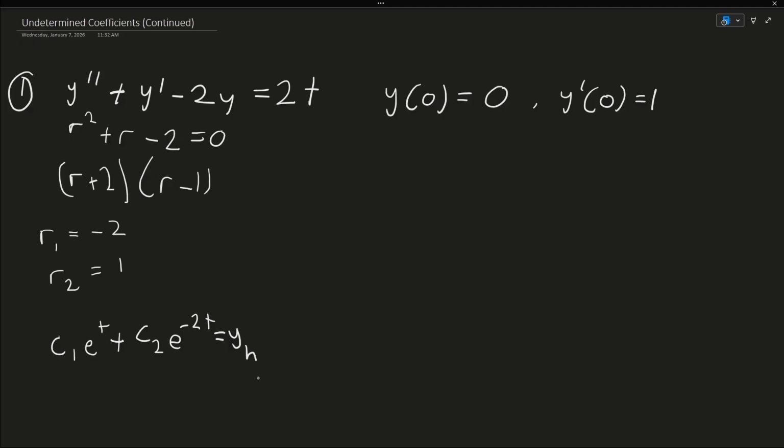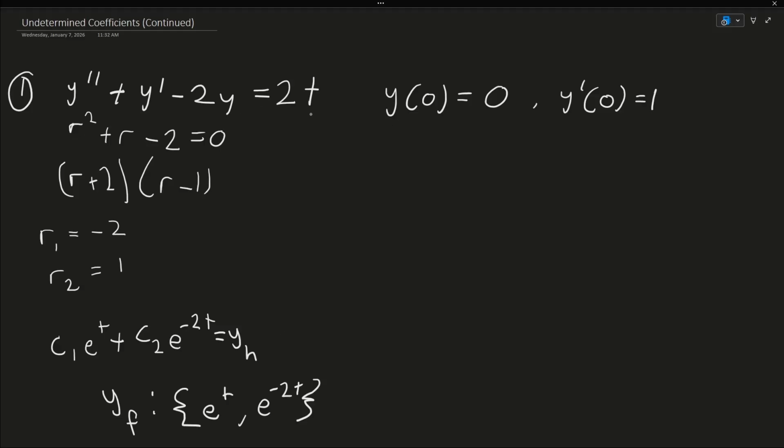But what we will do is use the homogeneous solution to build the general solution, when we add it to the particular solution that's going to come from undetermined coefficients. Before we do that, we have to start with getting the fundamental set of solutions. Our fundamental set of solutions, yf, is going to be e to the t and e to the minus 2t. We just ignore the constants and keep the functions that build the homogeneous solution.